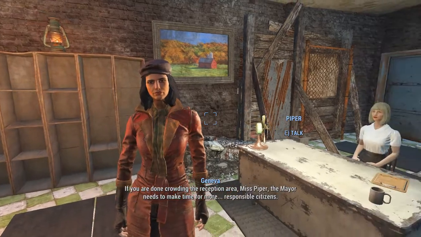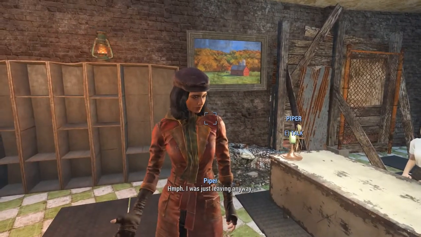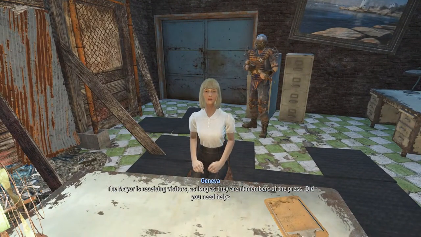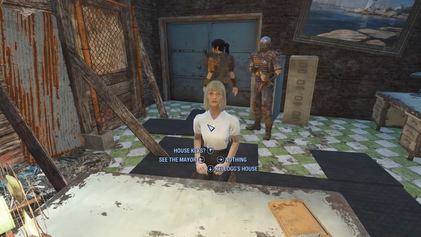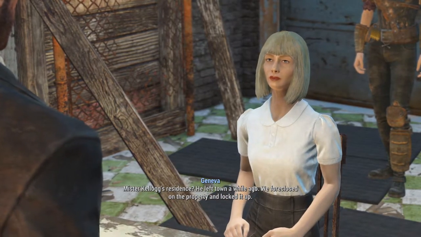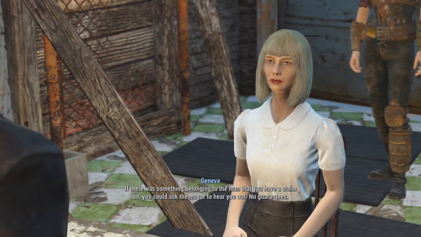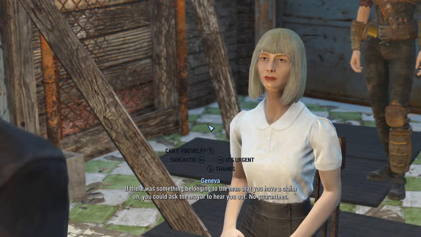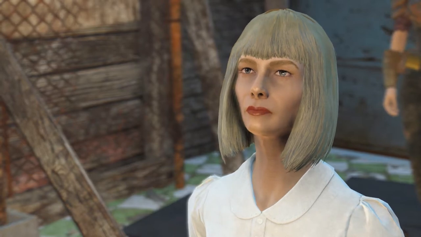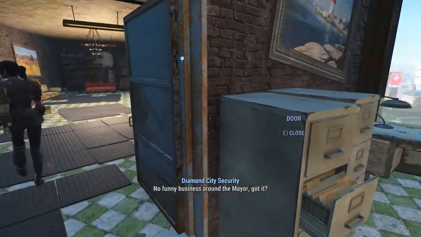If you are done crowding the reception area, Miss Piper, the mayor needs to make time for more responsible citizens. I was just leaving anyway. That's right. The mayor's receiving visitors, as long as they aren't members of the press. Did you need help? I need to talk to someone about Kellogg's old house in the West Stands. Mr. Kellogg's residence? He left town a while ago. We foreclosed on the property and locked it up. If there was something belonging to the man that you have a claim on, you could ask the mayor to hear you out. No guarantees. I'll talk to the mayor then. He set aside time to talk to petitioners all day. Best of luck. Thanks, Geneva. No funny business around the mayor. Got it? Yeah.